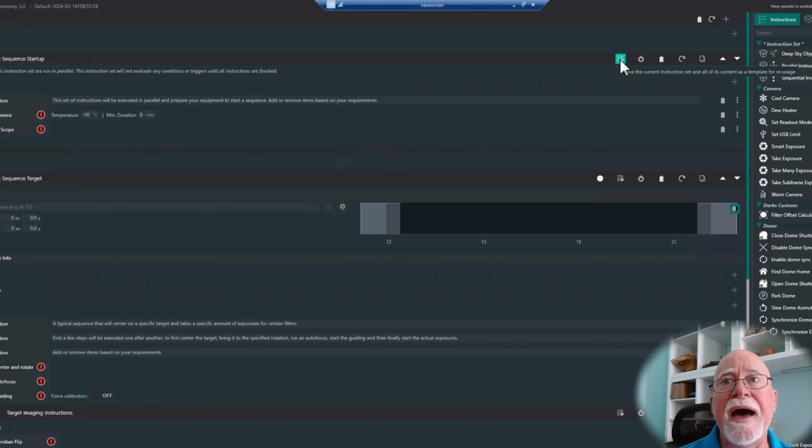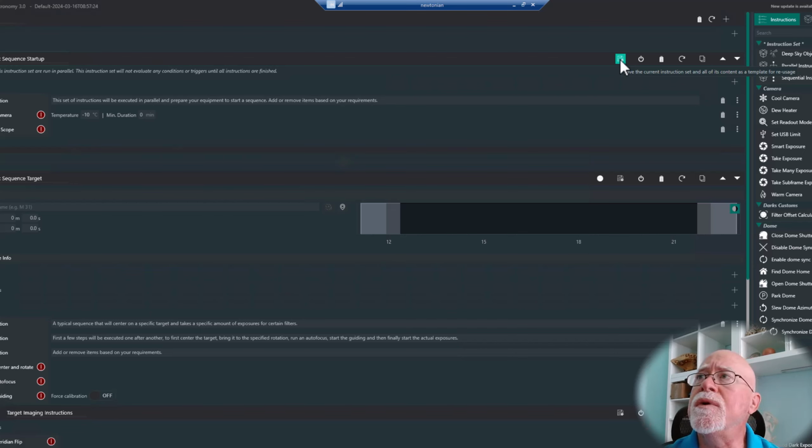We just make that a whole complete thing, so that way we can create templates and reuse them and not worry about the start area and the end area, because you don't have to have those. You can have that information in your sequence target area because you can save all that out as one template. So it depends on how you want to structure things, and N.I.N.A basically gives you that flexibility.